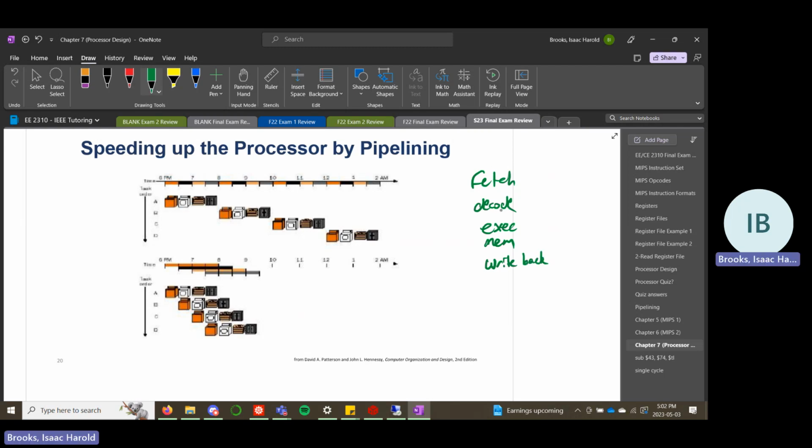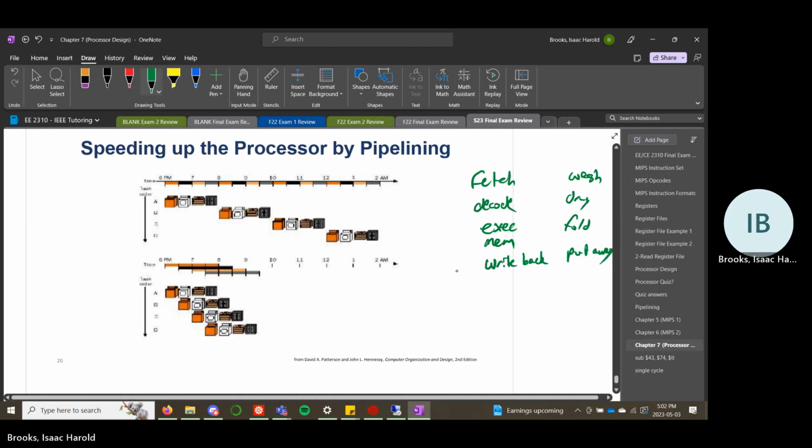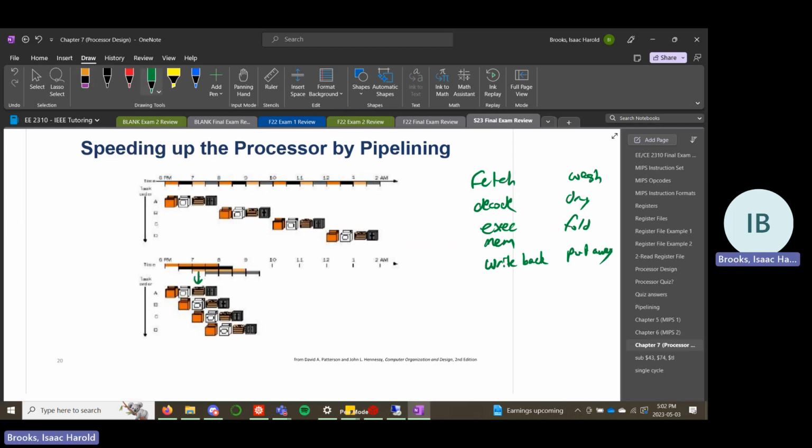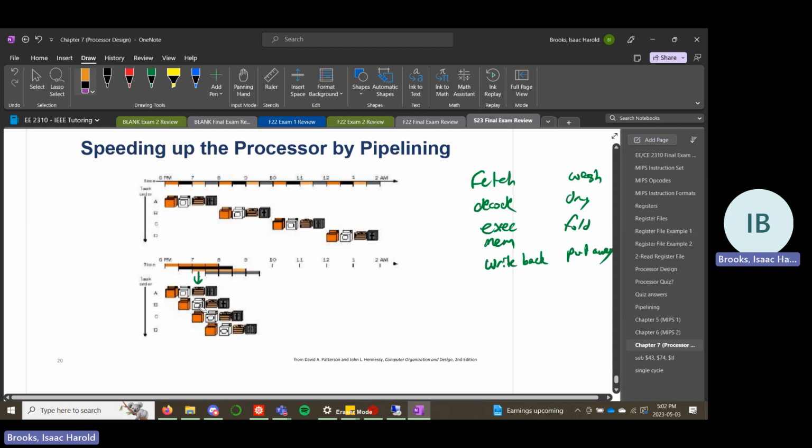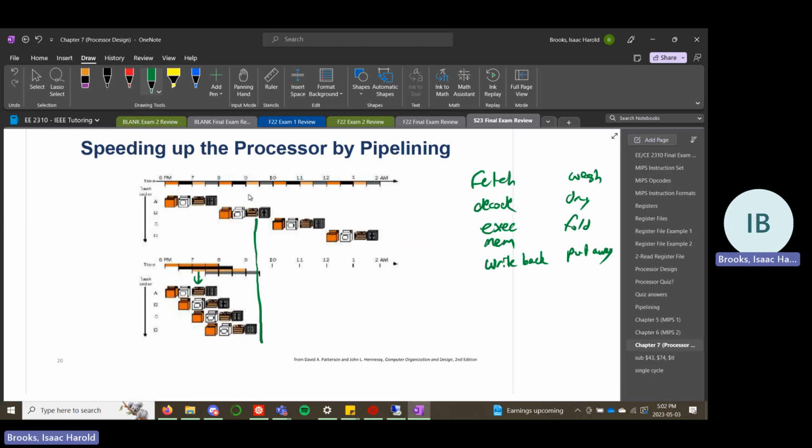Okay, so these are kind of our 5 different steps. And here we have wash, dry, fold, put away. The same principle, really, where we can do wash for our first batch. And then while it's drying, we can start washing the second batch. And then we can fold the first batch while the next one is washing and then the other one is drying. And you can see that if we're doing these 4 instructions, we can finish it in a fraction of the time as we were waiting for all of the steps to finish. So that's the idea of pipelining.